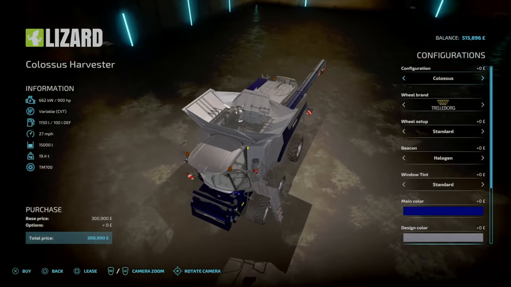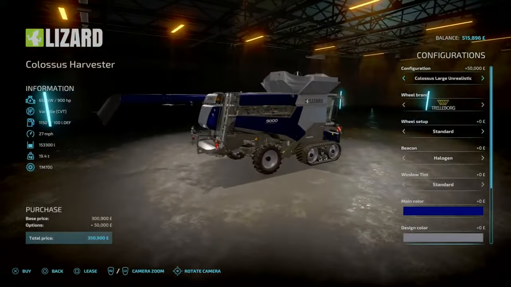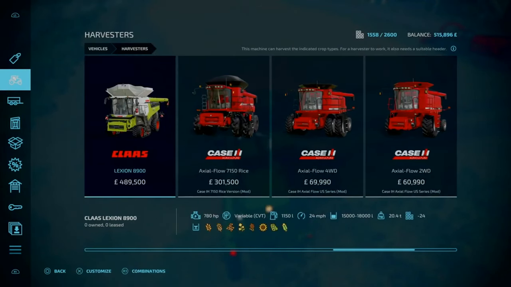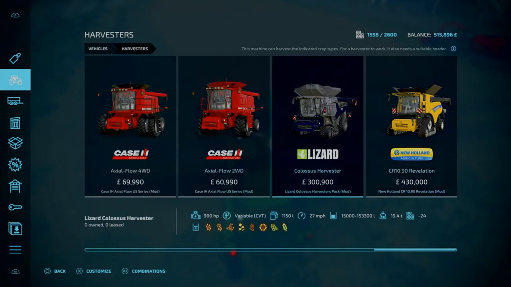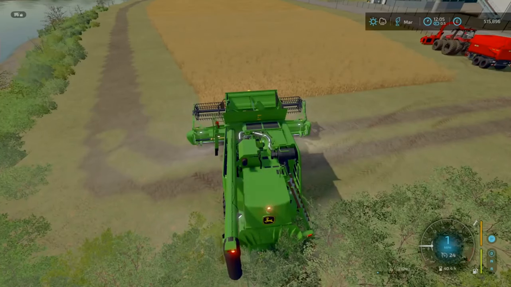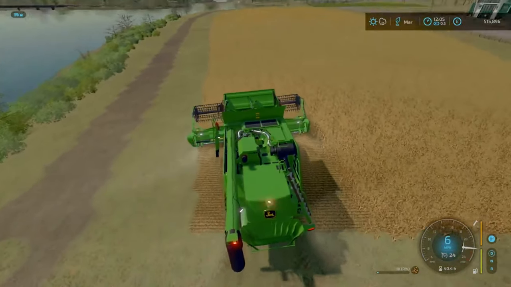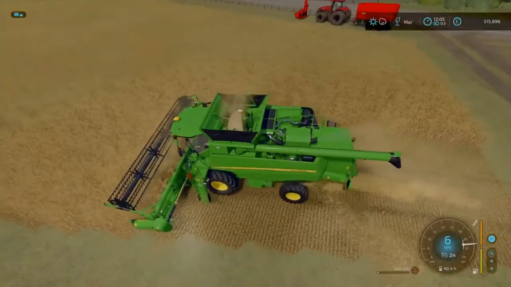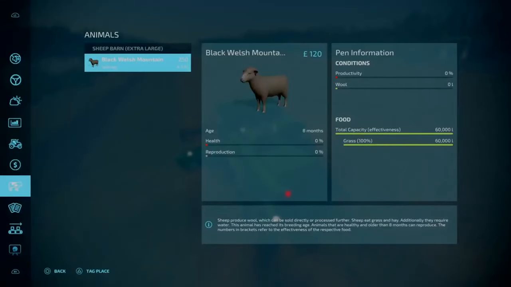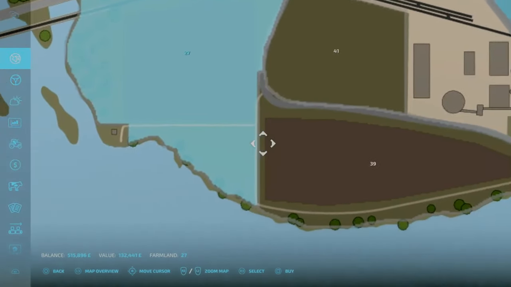Or if you want to go for something that is completely not suitable for the map in the slightest, then go with a Colossus. But if that pops up on the second hand market for 50% off, I am jumping on that quicker than a dog in heat. But I think realistically we would have gone with the Case Axial-Flow, four-wheel drive, 70 grand. For fields 1 and 2 it is really suitable for us. They're always a bit more expensive than the rest of it, so yeah.